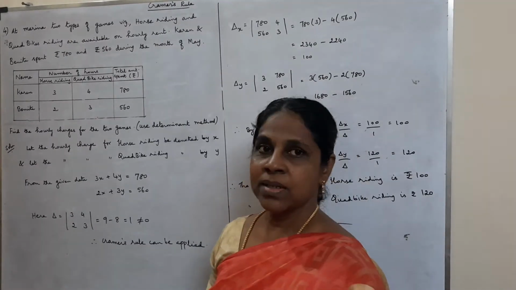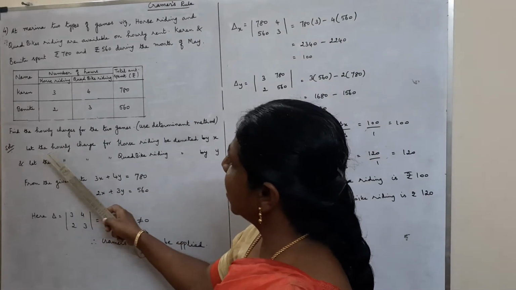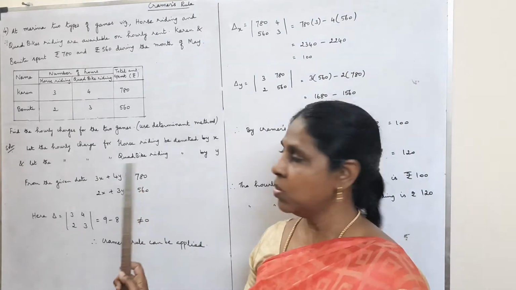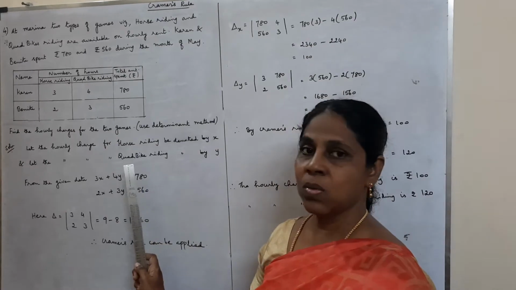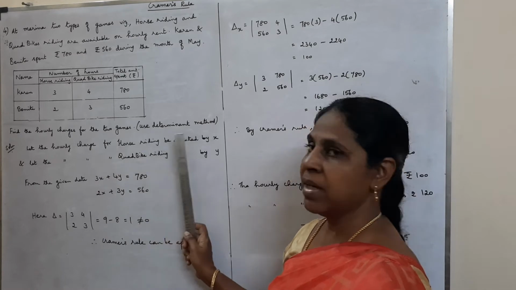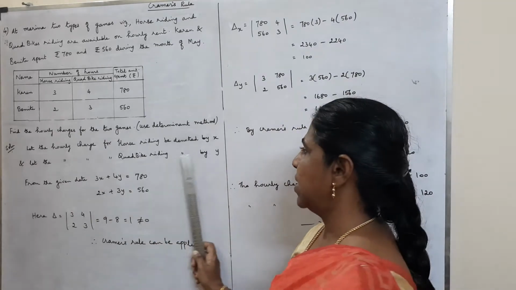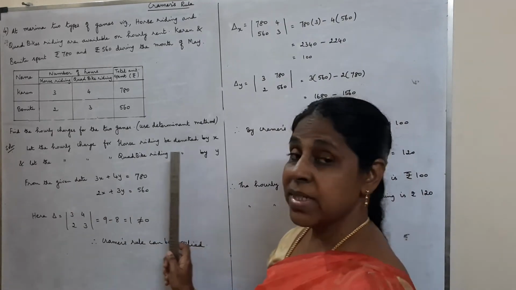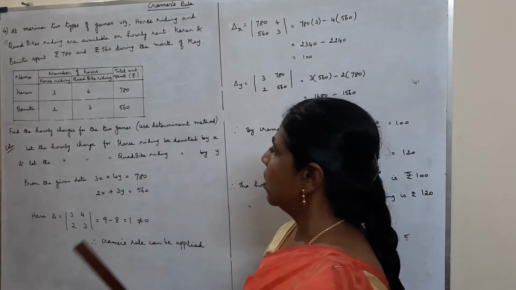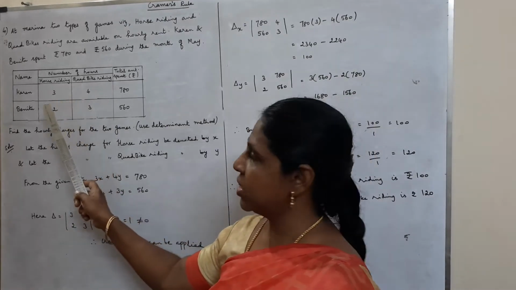So usually we take the variables x and y. First, let the hourly charge for horse riding be denoted by x, because there are two rides here, the horse riding and the quad bike riding. Let us denote the hourly charge for horse riding by x, and the hourly charge for quad bike riding as y. Now, having taken x and y to be these charges, from the tabular column, that is the data given, let us frame the equations.